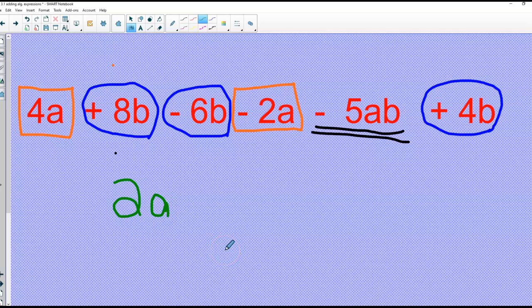Okay, so now we're going to go to our B's, and we have 3 terms to combine. So let's just start with these two. So 8B minus 6B, right? 8 minus 6 would be 2. So currently I have 2 B's, and then I need to add this 4B. So plus 4B. Remember to include your sign to the left. Right? So if I add 2B and 4B, I get a positive, so I'm putting a plus in there, 6B's.